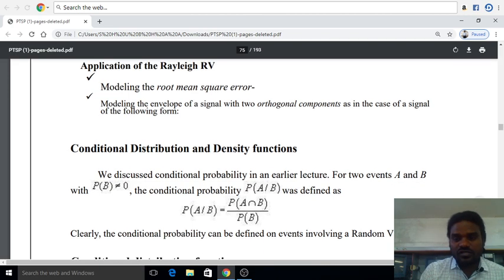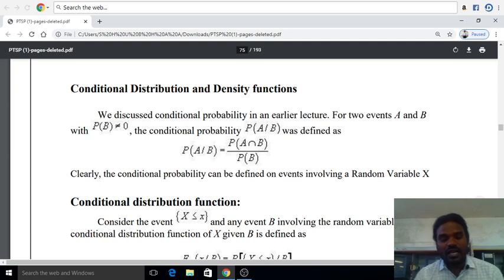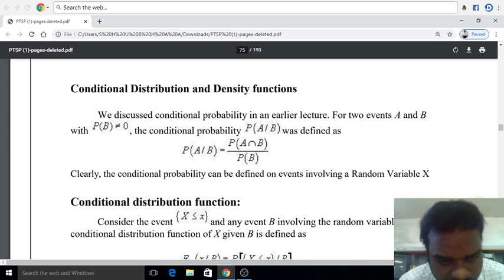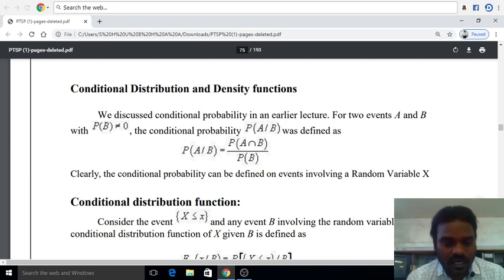So students, you have to be very careful while you are analyzing any distribution. First you should know whether it is for continuous random variables or discrete random variables. After that you should go with one particular distribution to analyze its mean, variance and mode of operation. Then the conditional distribution and density functions.